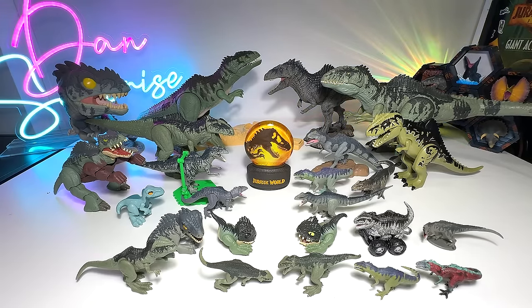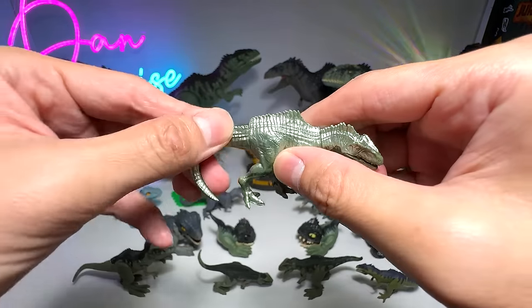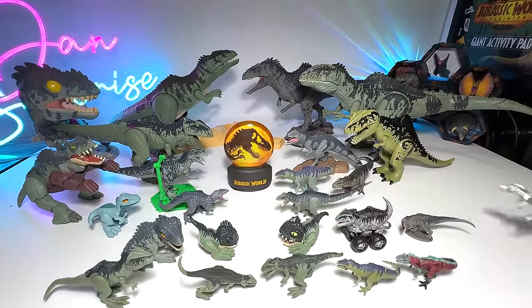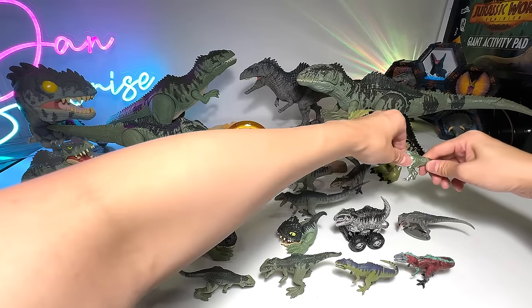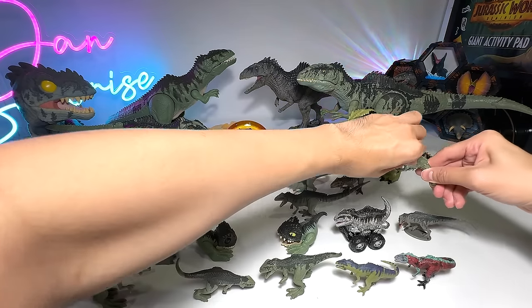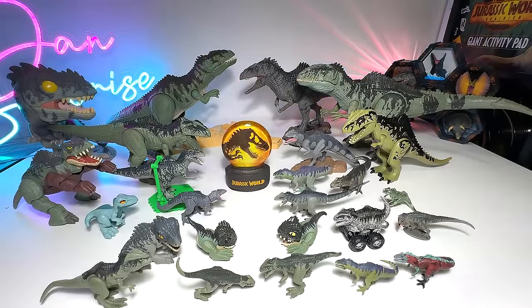Okay, next up. This is a very cool version. This is actually the metallic version. I love metallic figures and I have a couple of them. Okay, this one, I'm gonna put it right over here. Beautiful figure. I'm not sure whether I have missed out any other Gigas in my collection. I'll probably show you guys some later on.